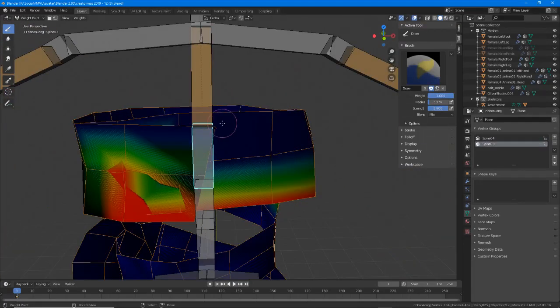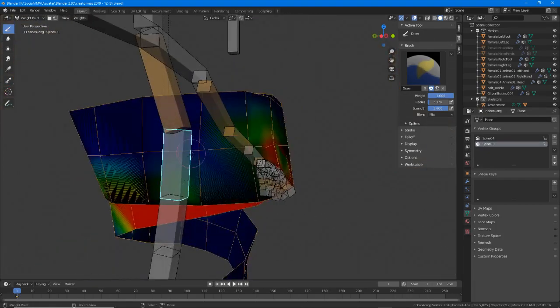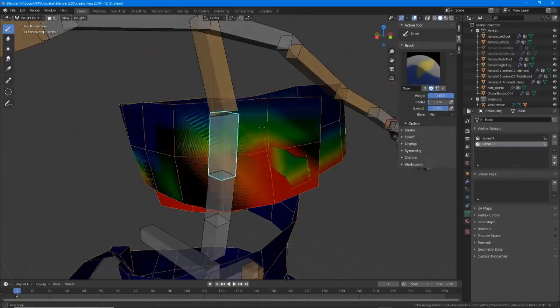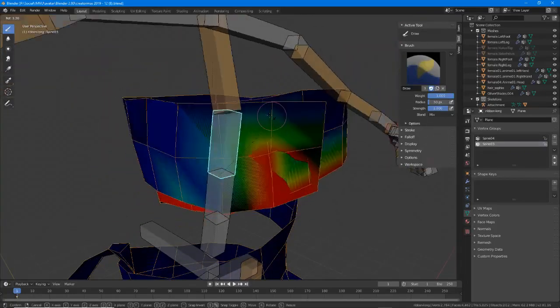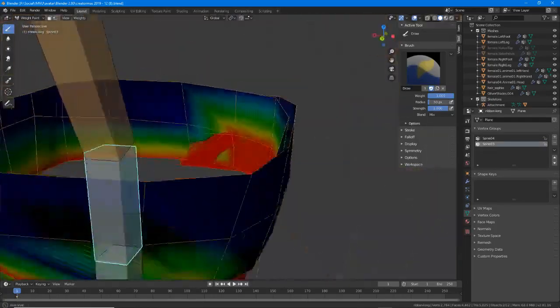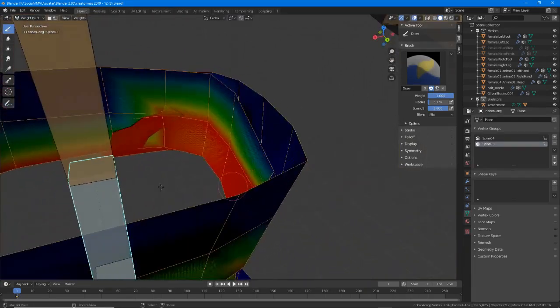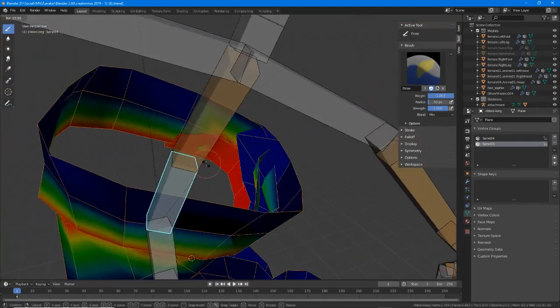So an object like this is actually quite tricky because we're not really following a formal structure like we might do with a shirt or some other top.